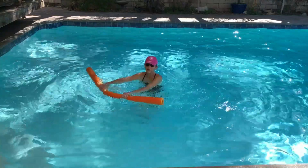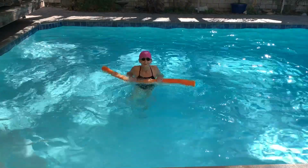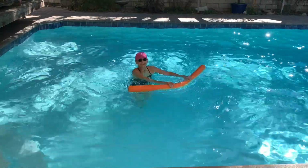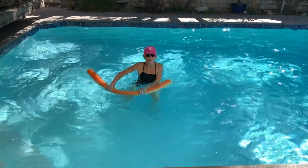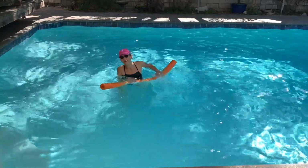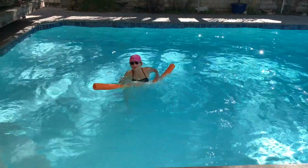You may have to slow it down a little bit. Bite that noodle. You're going to gain a little resistance. All the way out in front, then the elbows go all the way back. And let's go the other direction.